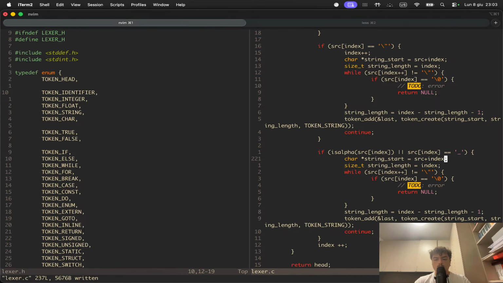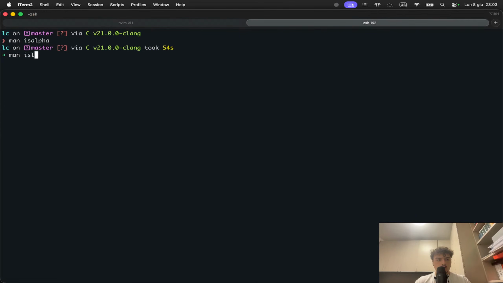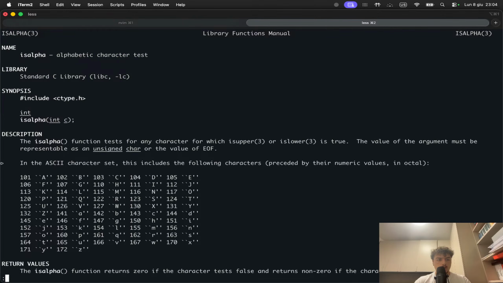And so identifier start, identifier length, while, we only have is alpha.